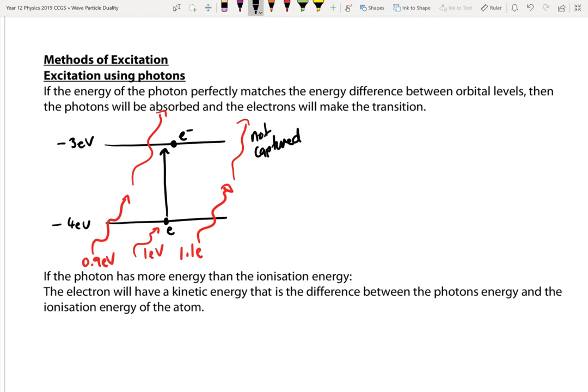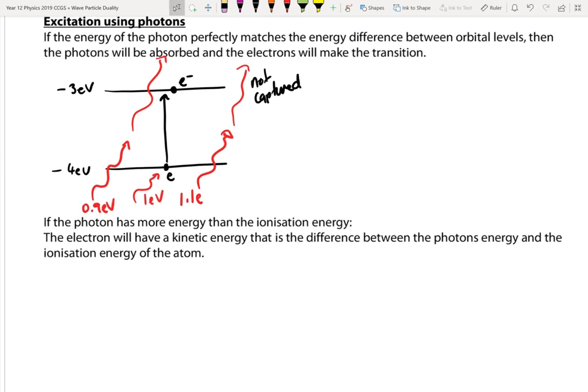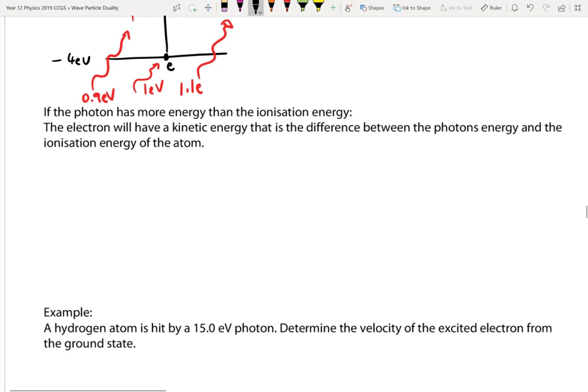Now we'll move on. It has to be exactly that energy. It's all or nothing. Either it's 1 eV or nothing else, unless it has enough energy to ionize that electron. Anything above, the electron can capture that photon and then travel off with kinetic energy. That's pretty much what the photoelectric effect was saying. So for photons, the simplest thing to remember is it's all or nothing unless ionizing. So if we draw now negative 4 eV to 0 eV, that would be n equals infinity.